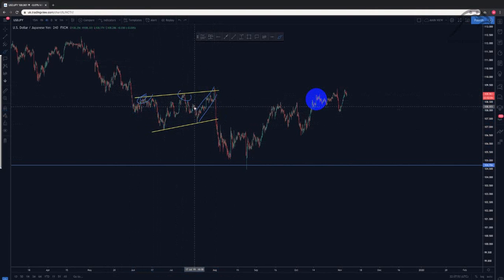So as you can see, Falcon flag has a lot of substance to it, and if you can identify it, you can position yourself in these trades that are very, very powerful. So now you can see on the higher degree and on the lower degree what they look like. Let's actually take a look at how frequently they pop up.